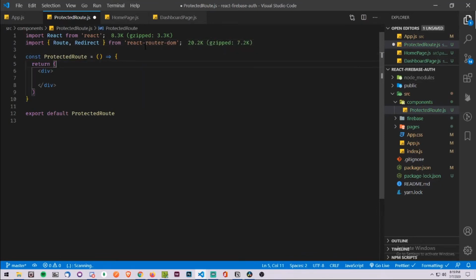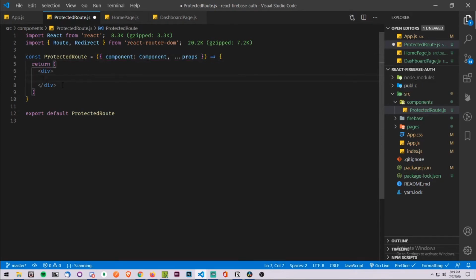Okay. Now this is going to take a couple of props. We're going to take component, and we're going to rename it as Component, so we can have a capital C there. And then we're going to take in the rest of the props.